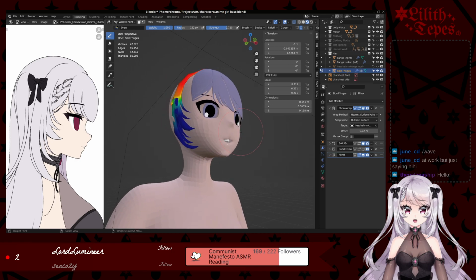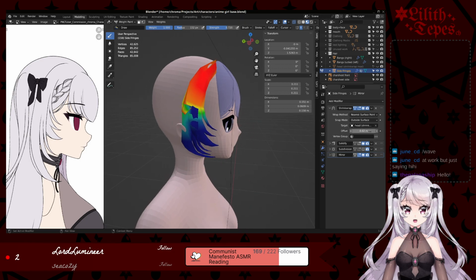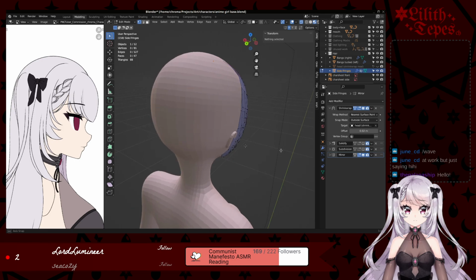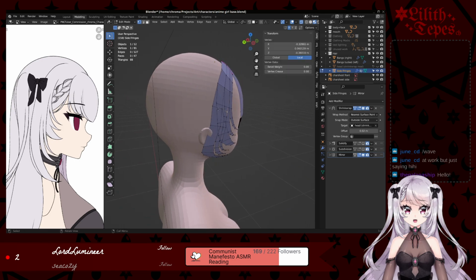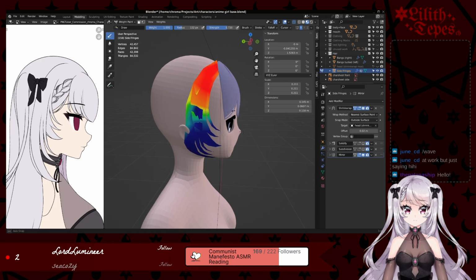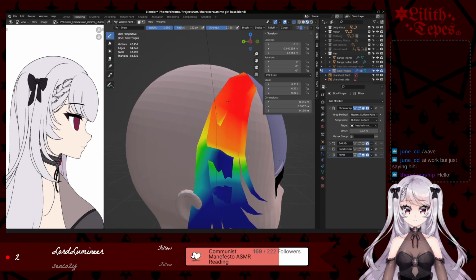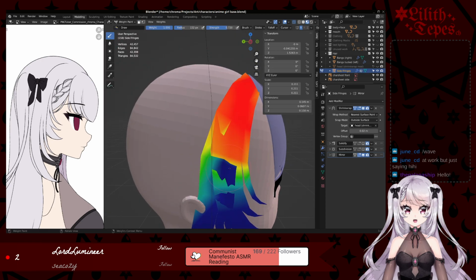Oh, you know what? I think the solidify modifier just doesn't know what to do at that branch. If I had to guess, that might be what's going on. Yeah, we're getting some weirdness.